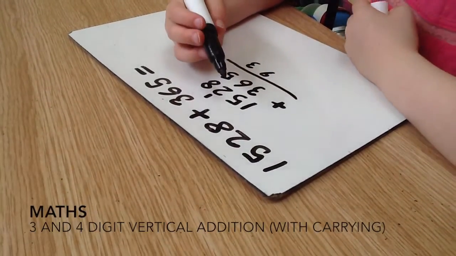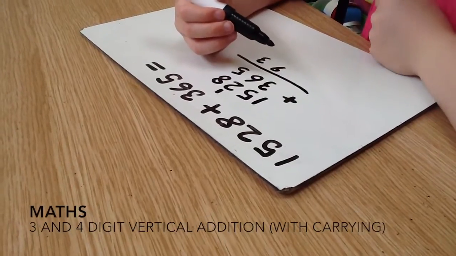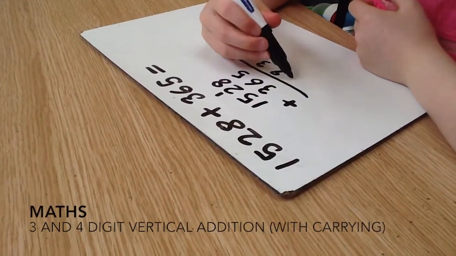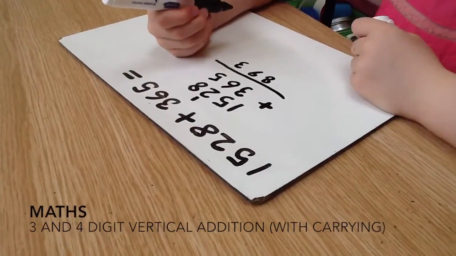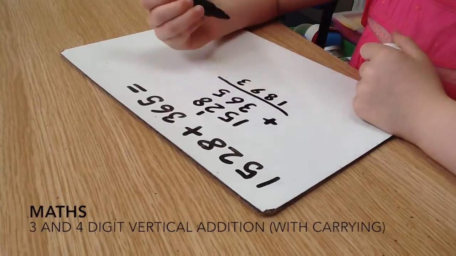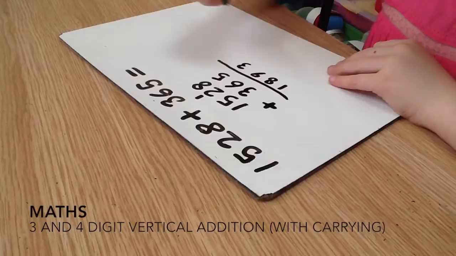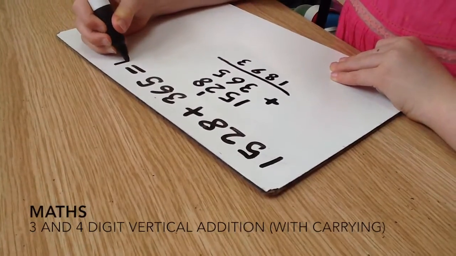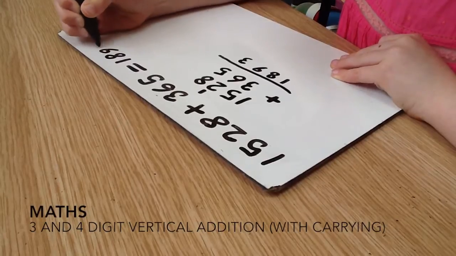Then you add five hundred and three hundred which is eight hundred and you don't have to put the thousand here because we didn't add anything on. And then your answer is one thousand eight hundred and ninety three.